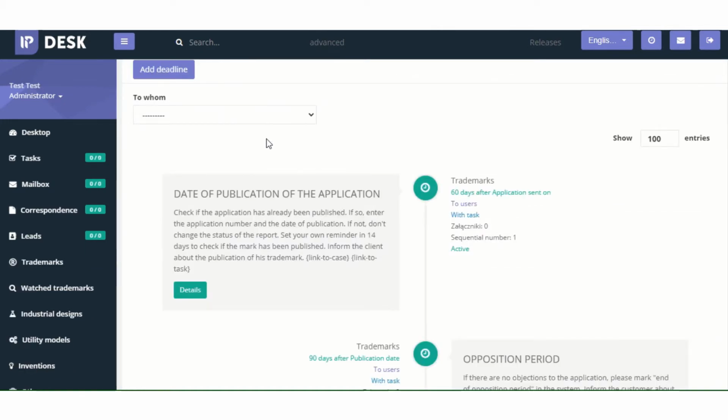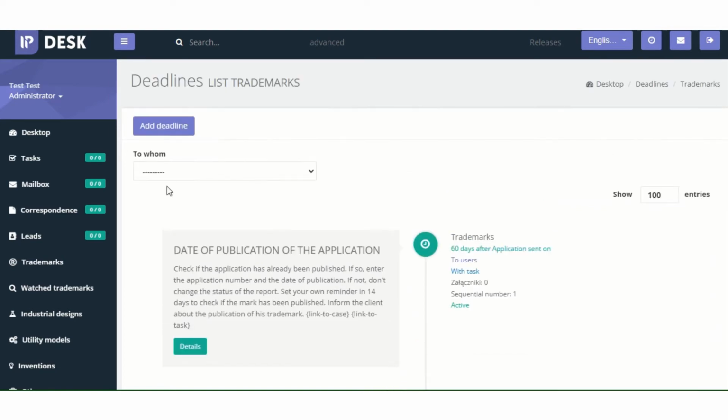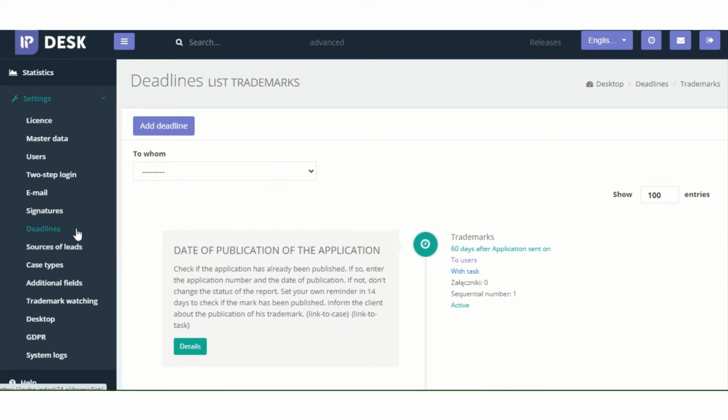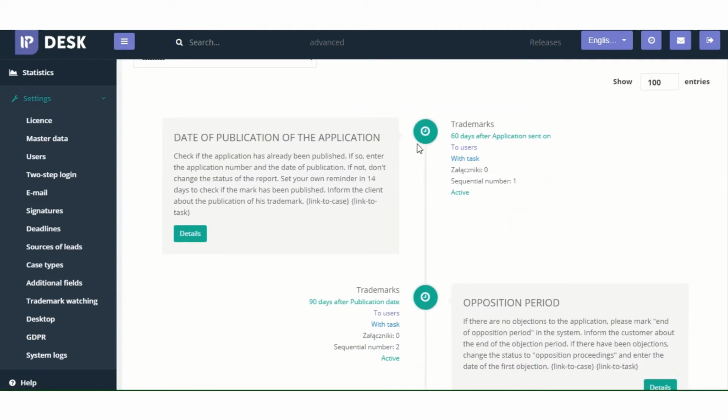Let's go to the configuration of this functionality. Here, as you see, I'm on the screen which you can find in the settings, deadlines. So this is the list of each deadline which was planned by us in the system.